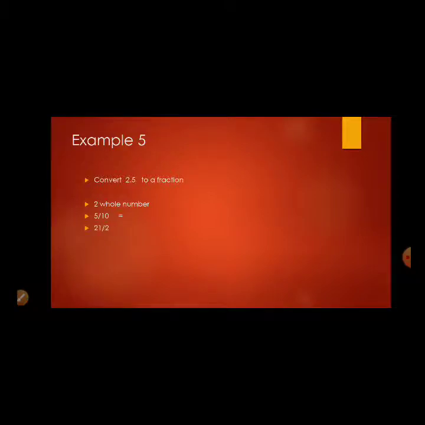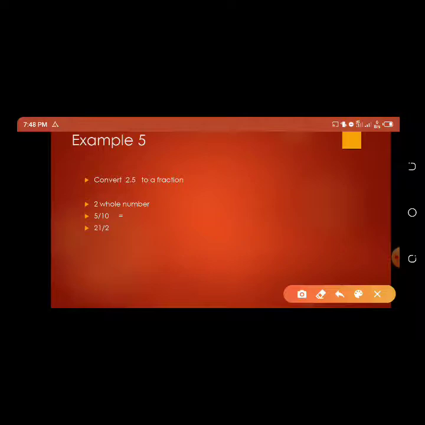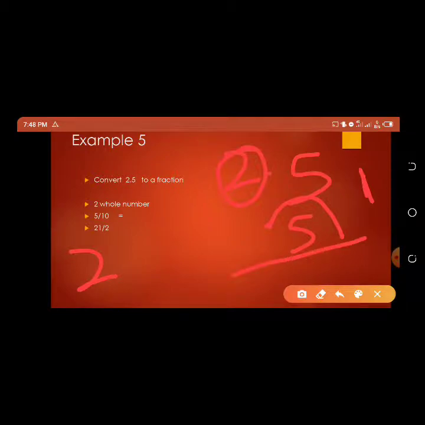The final question says we should convert 2.5 as a decimal. We move it to a fraction. So the 2 in front of the decimal is a whole number. So what I'm converting is 0.5. I move my decimal once, nothing to move again. So I have moved 1 decimal point. I draw my line. My 1 decimal point becomes a 0, and I put 1 in front. So I have 5 over 10.